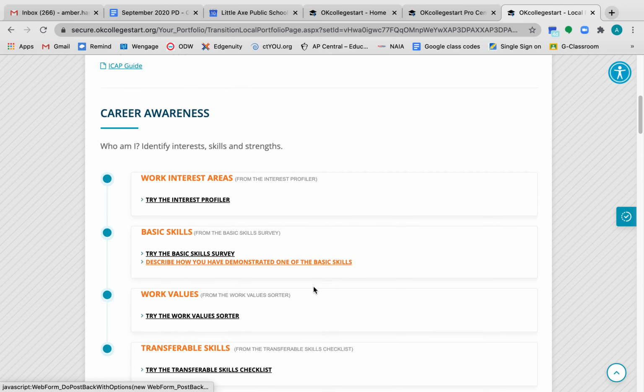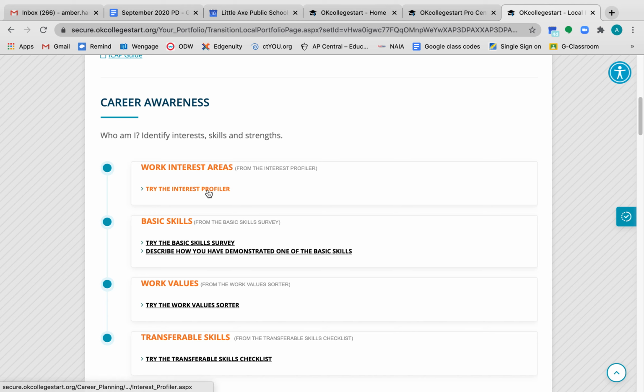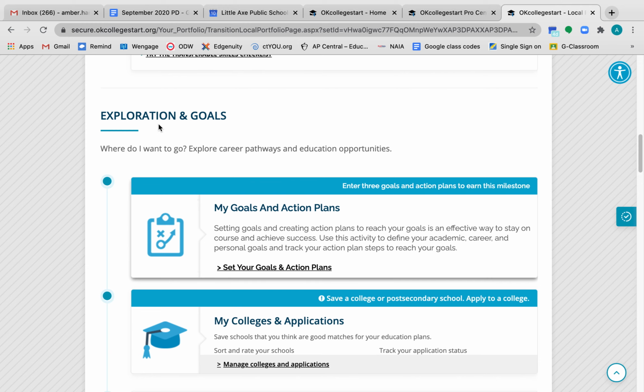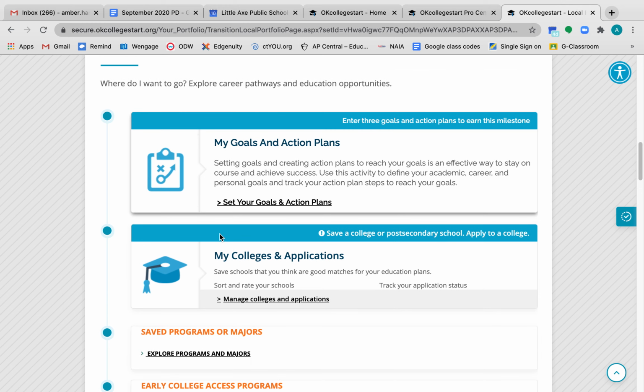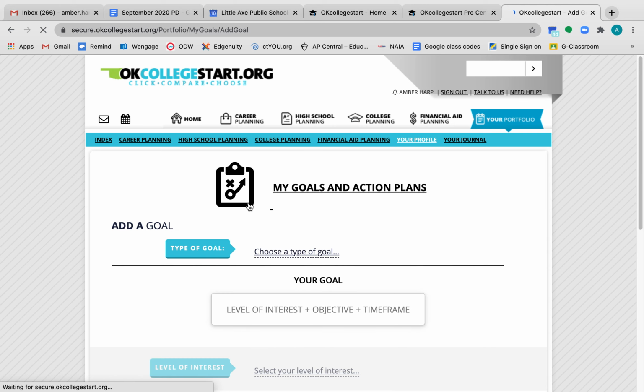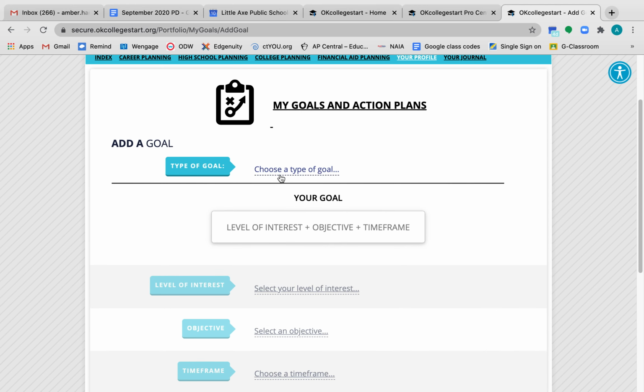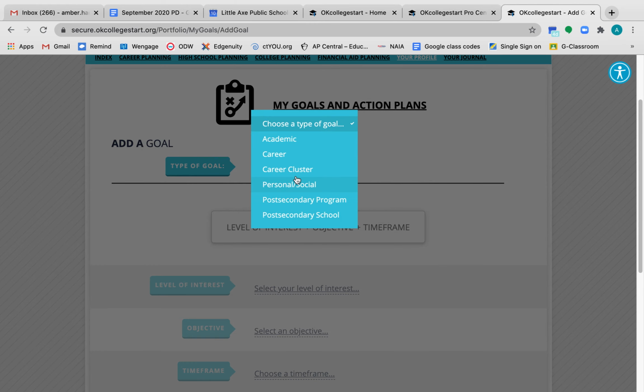So basically, you're just going to start at the beginning. You'll do this, skip down, and once you've done that, you'll go to the next, and the next, and the next. And then you will explore exploration and goals, so goals and action plans. Set goals. I need everyone to think about at least a minimum of 3 goals, and they can be short-term goals, long-term goals, it doesn't matter, but be truthful with yourself and don't be silly.